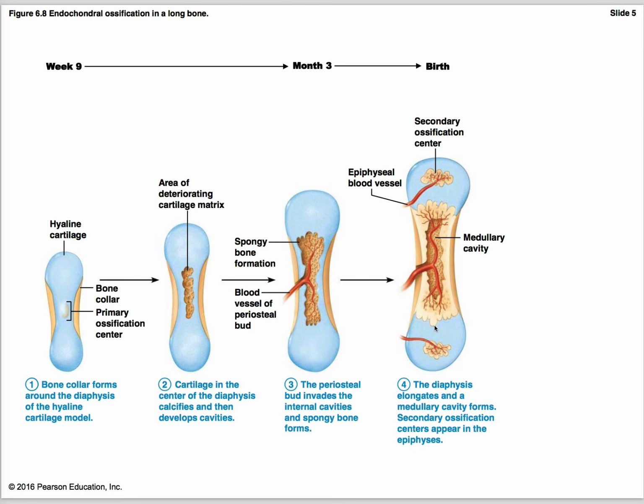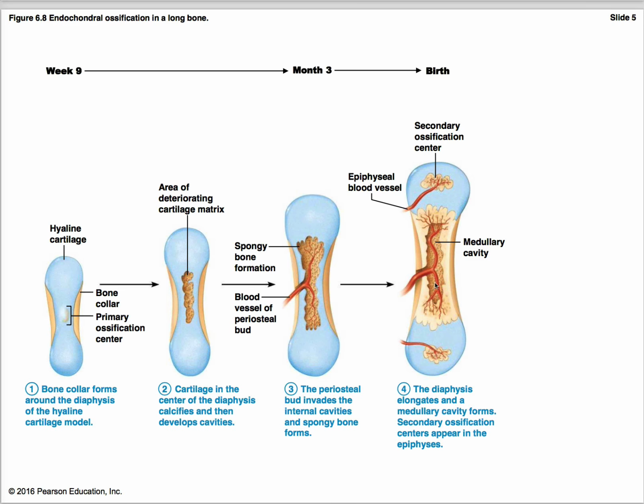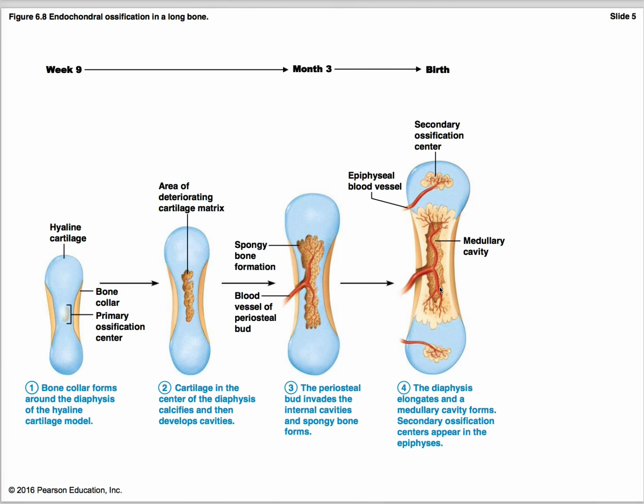In the 4th step, what you see is this. Notice that you have a cavity that forms now. Because remember, the osteoclasts came in and started chewing away all the tissue that was there. Again, you've got the blood vessels that further start to expand, and they start creating capillaries. Also, you're starting to see these secondary ossification centers. They're not quite developed yet. They start to form over here.